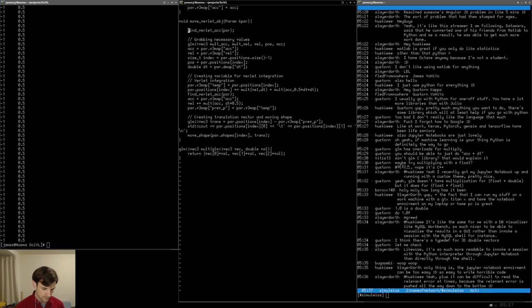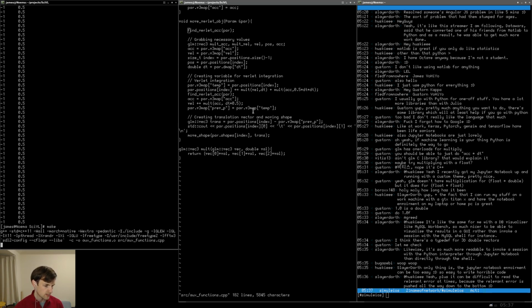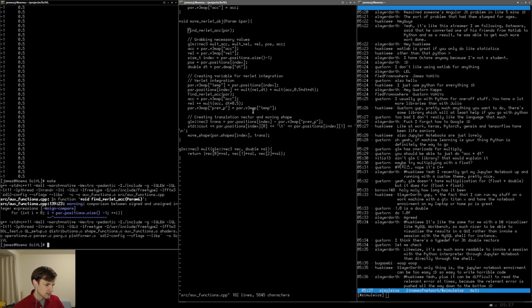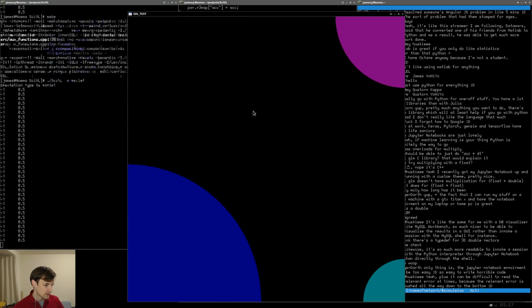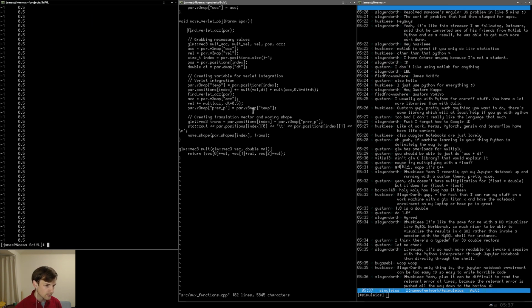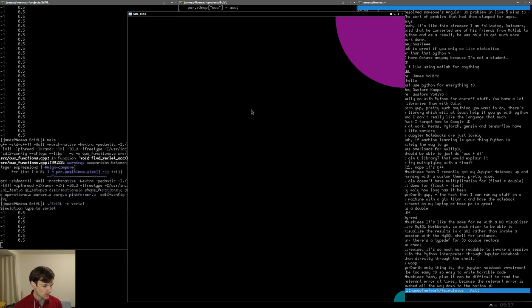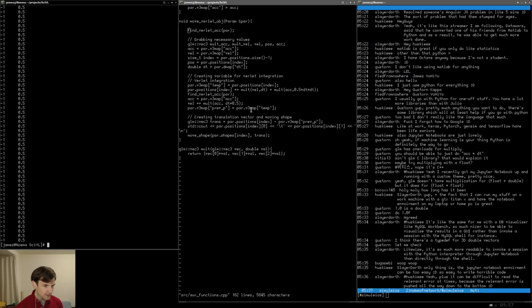Let's put this down here again. This means we have to find the acceleration twice, which is a bit of a pain, but that's okay. No, it's still not moving. What? Oh, did I not make it? Probably didn't. Run that. It's still not moving. What the heck? Why is it not moving?